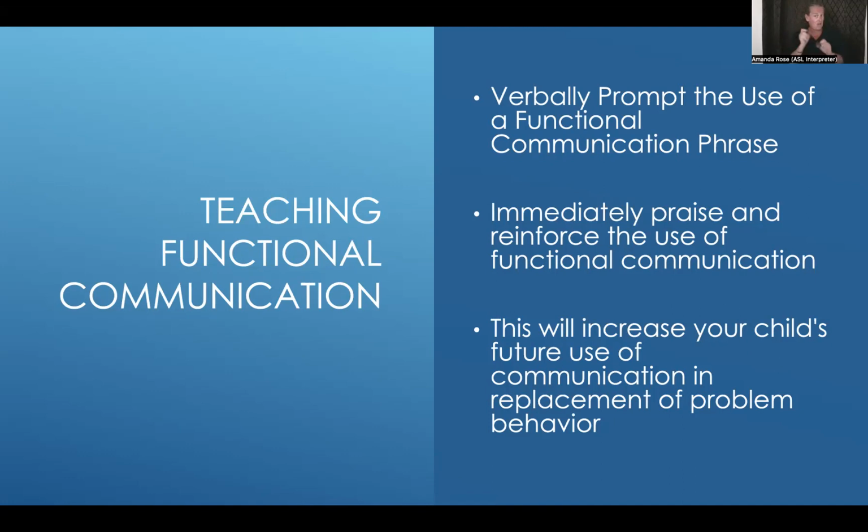One thing that I've noticed is a really good strategy for this is modeling that language for them, because sometimes when they're in those escalated moments, they're not able to form those words. So just literally modeling to them what's happening in that situation. Oh, it seems like you're upset that we don't want to get off the iPad. Maybe you can ask me for more time. And letting them know that that's the kind of language that they can use appropriately to have access to whatever that is.